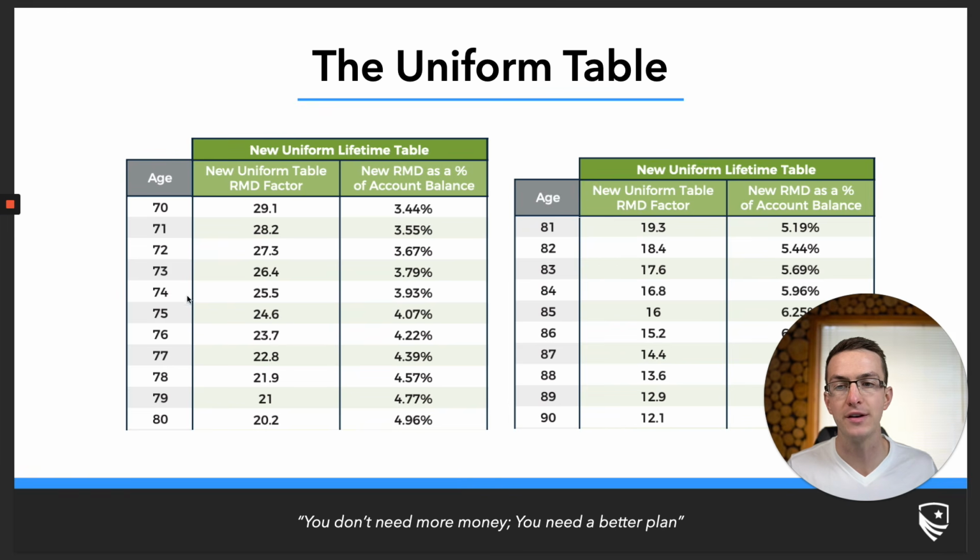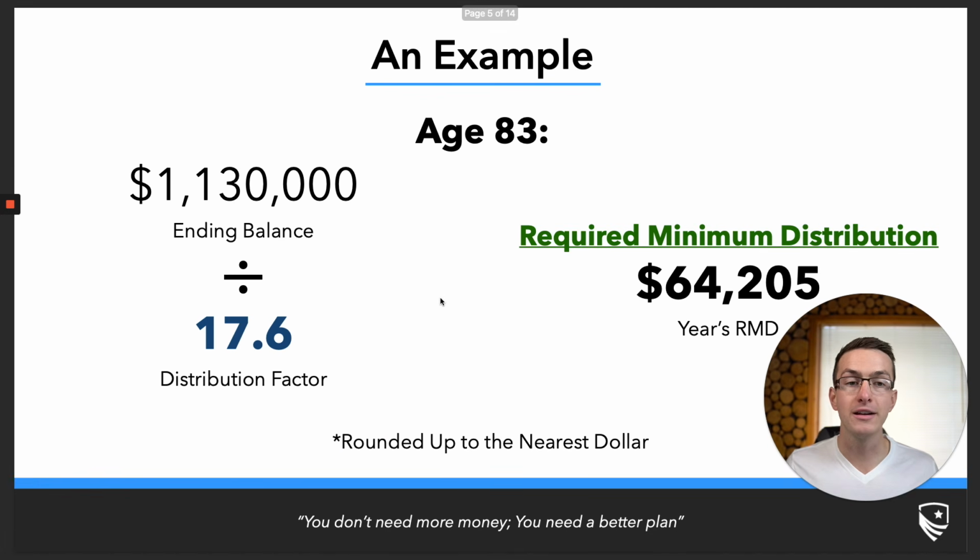So let's say that you're 74 years old. Your distribution factor pretty simply is 25.5. Now, on the screen right here, it shows your withdrawal rate based on this distribution factor for those that are curious what it translates into. But we'll be talking about withdrawal rates based on this distribution factor in future videos because there's some very interesting things that we can take from these distribution factors changing over time. But let's go through a quick example.